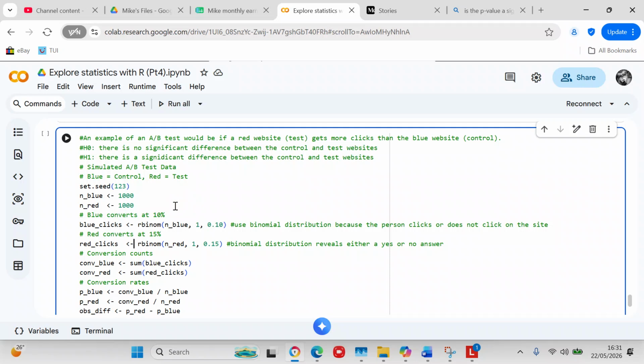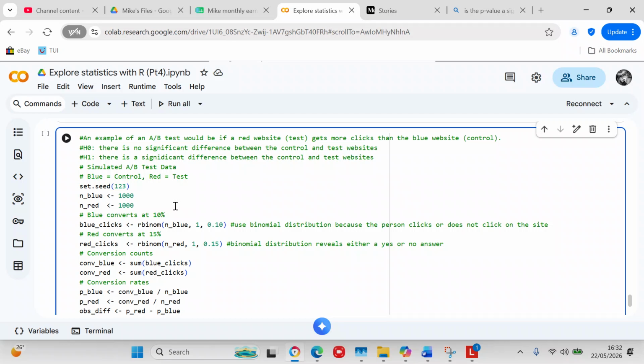Because we're simulating this data, you already know that red is going to perform better than blue. But this is simulated data. Whenever you're doing this test in real life, you're not going to be simulating data. You're going to be using real data, so you're not going to know whether the test is going to outperform the control or not.